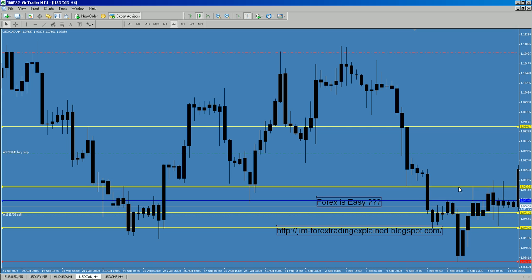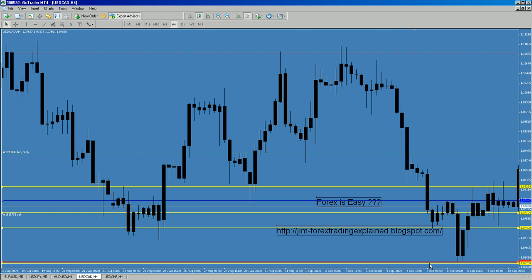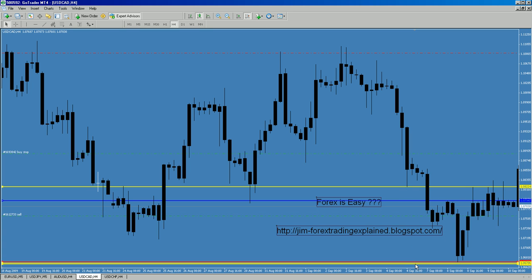Now I put a yellow line across the top of the candle that gave me my first high. And what I do is I normally just pull my other yellow lines that aren't in play, in this case, put them below the red line, so they're out of the way. So what we've done, the market's come up here. Remember that was my red line before, my entry, it's gone up there. It's given me a new high, so we're in the trade.